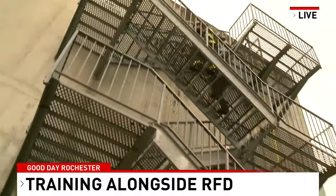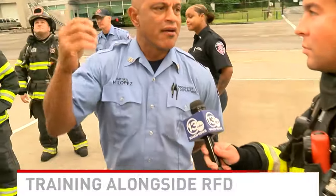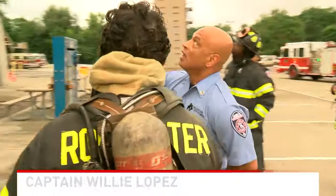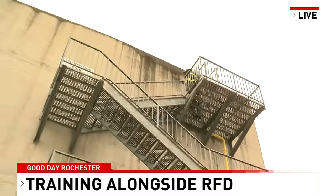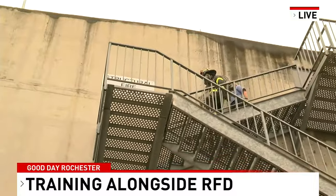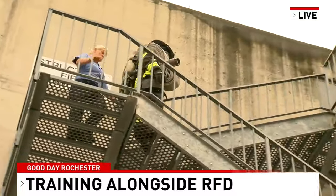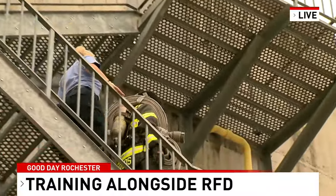Part of this drill is to get them used to working with their air on, which sometimes could be a high level of anxiety for some new recruits, especially because they haven't worked with all this equipment on. When they first do this, it's an actual shock to them. But by the end of the academy, it's like second nature to them. And that air adds, like you said, a little bit of anxiety, some claustrophobia we were talking about as well, with the mask going on. Is that what you said?